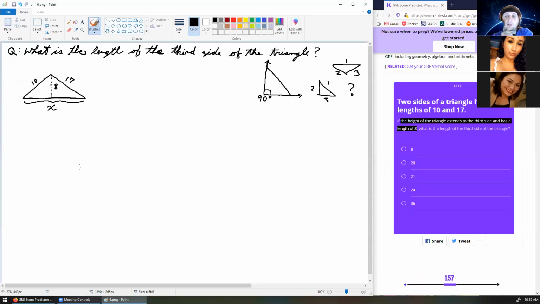What kind of formulas? Well, I remember area over height or something like that. Like area over height equals half. I'm trying to remember. It's been a while, but I know there's a formula to solve for x, because you have all those numbers and you can plug them into that formula to get x. You just have to remember that formula.